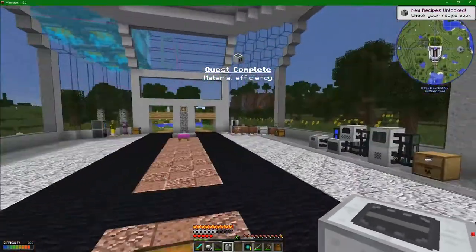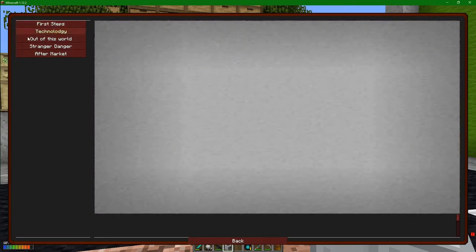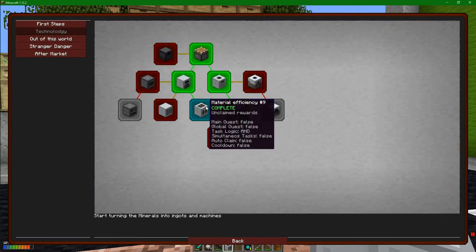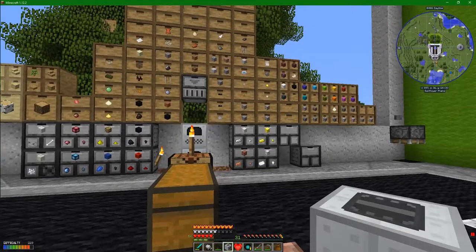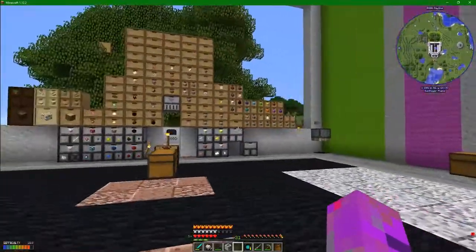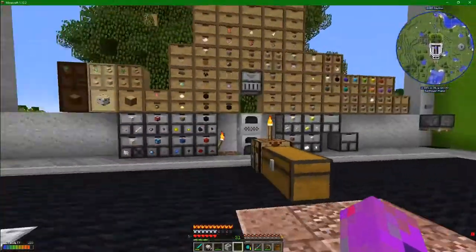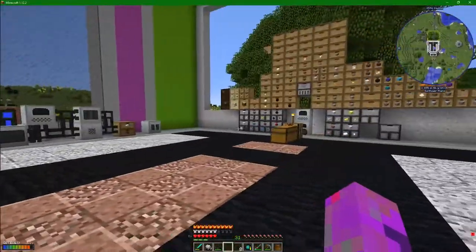Oh well, look at that quest. Material efficiency. I didn't even think about it being a quest, but of course it would be. Let's have a look. Here it is, material efficiency. What are we going to take out of this lot? Heart container. Let's not even pretend that that's not the thing that I'm desperate for right now. Whew, there we go. Back up to 6 hearts.